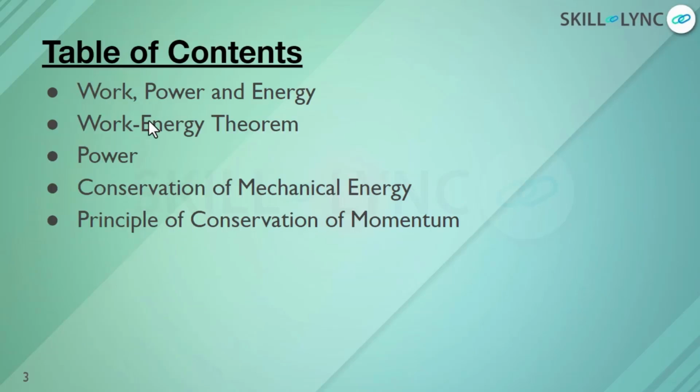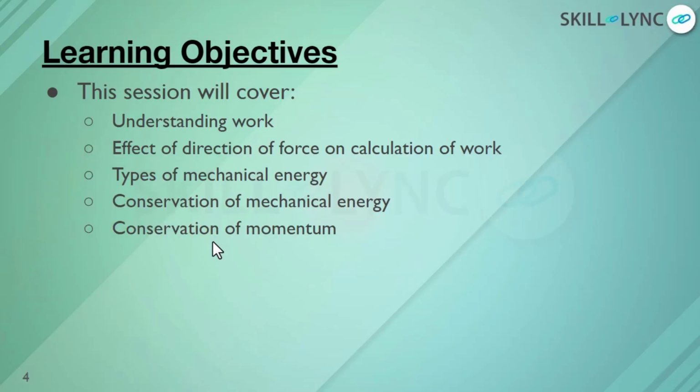This is the table of contents for today. It contains basics of work, power, and energy, work energy theorem, power, conservation of mechanical energy, and principle of conservation of momentum. The learning objectives of the week 3 course are as follows. We are going to understand what work is, the effect of direction of force on calculation of work, types of mechanical energy, conservation of mechanical energy, and conservation of momentum.